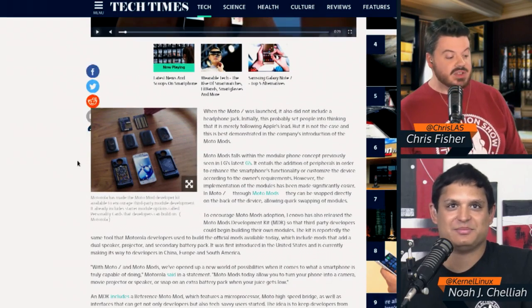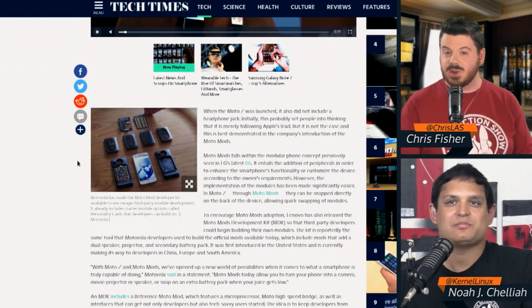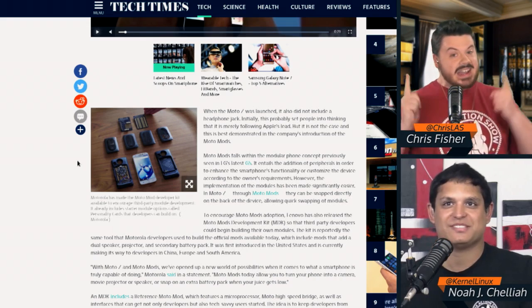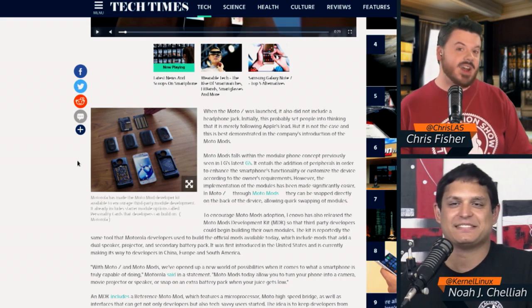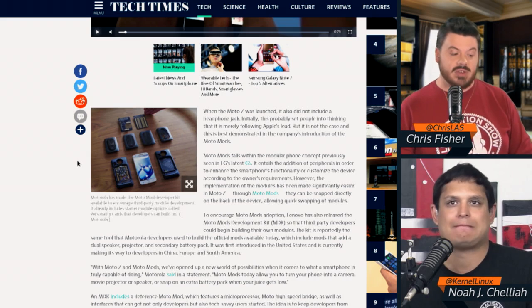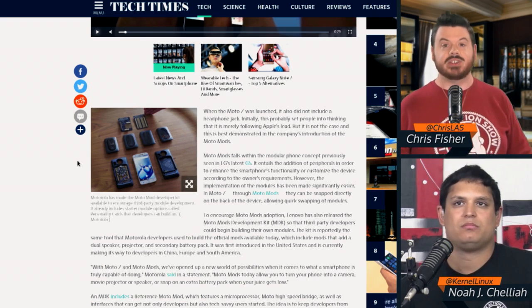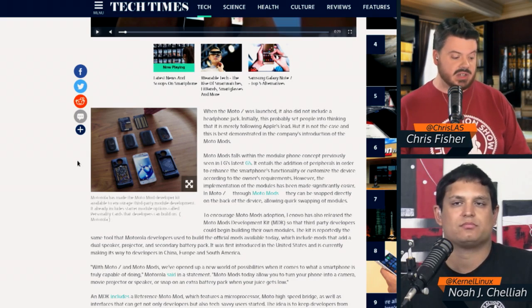Isn't that something? You gotta run Linux in order to use these things. So these stacks are, I'm gonna be honest with you, Noah, they've really got my attention. Now, there's not a lot that is super compelling at the moment, but the idea that you could put a Raspberry Pi hat, so they have a module you snap on there, and then a Raspberry Pi hat board, I mean, woo! Now we are cooking with some serious gas. That opens up the door to a lot of things that some of us may already own or tinker with. You will probably have to do your own custom firmware, but they have an actual pretty aggressive outreach, I would call it, to developers right now to get some interest around this thing.